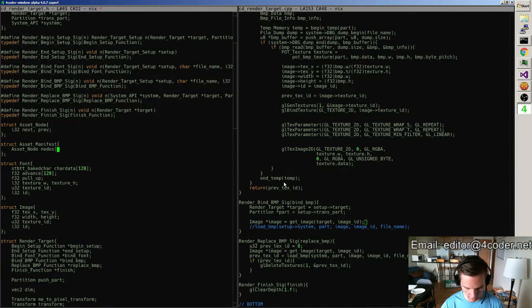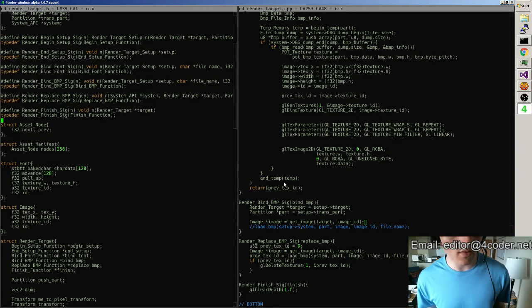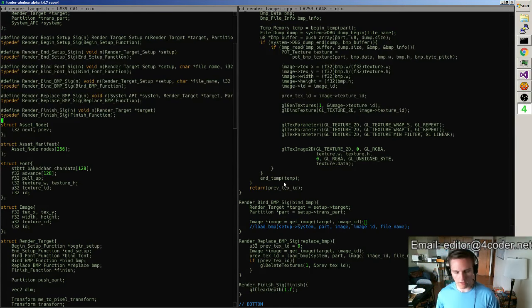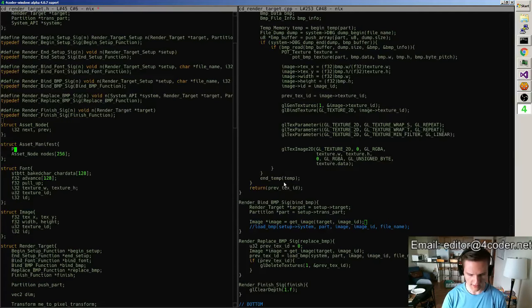I'll just make it a fixed width for now, and in the future we might say we need that to be growable. Now, the whole asset system should be built on one big partition, but we can't use the standard partition if it's got a pointer in it.